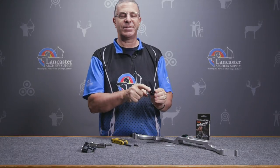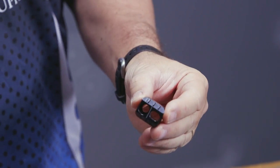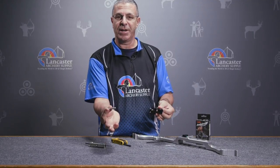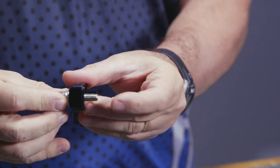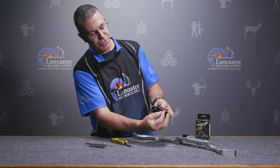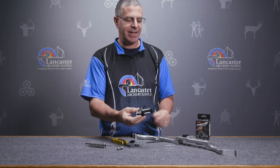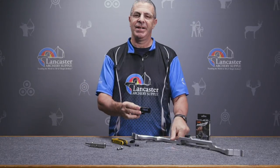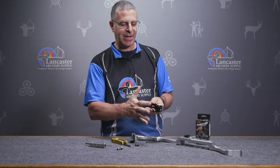There are two quick disconnect mounting blocks. This is the one I would use if I had two burger holes on my bow riser. Just like with the single mount, I take my half-inch bolt and attach that to the bow. Then, once I put on my rest, I would use a one and a quarter-inch bolt with the washer into that second hole, screwing it all the way into the bow itself. Now I have two bolts holding that rest in position in each of the burger holes. The advantage of the quick disconnect is I can take this off, move it to different bows, and always have it set up — a great convenient new development in the Freak Show rest, along with the sling blade so I can play with my blade alignment.